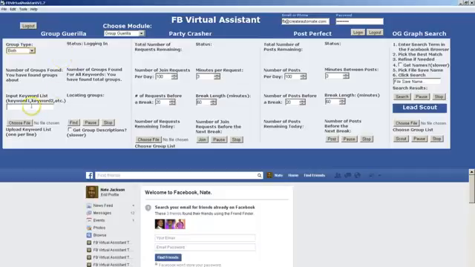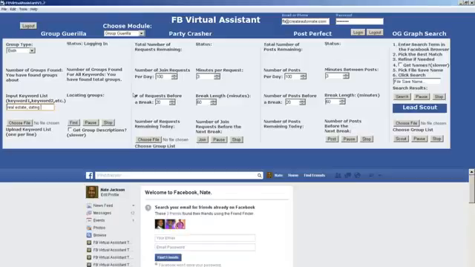So what you want to do is decide which keyword you want to appear in the title of the groups that you want to join. We're going to start with a couple. We're going to use real estate, and we're going to use dating. And one of the powerful features of Group Gorilla is that you can input as many keywords as you like, and it will run through all of the groups that match all of those keywords, and it will download each of those lists of groups to a table for you.